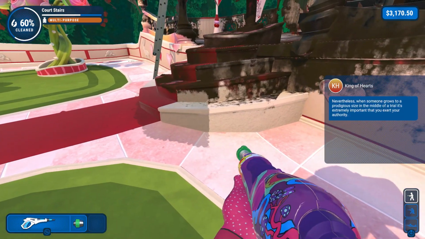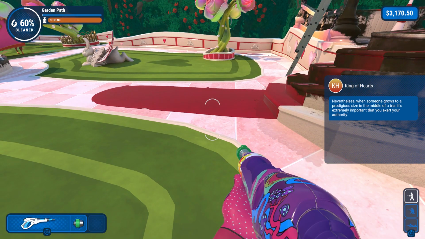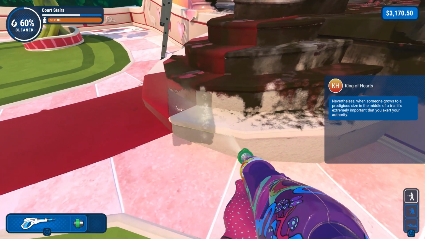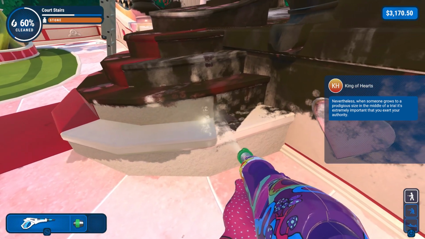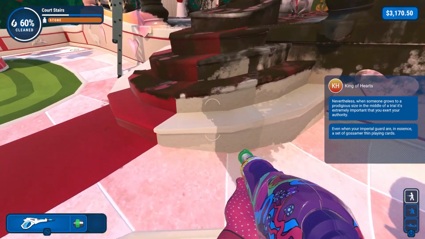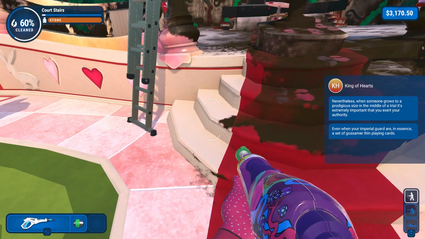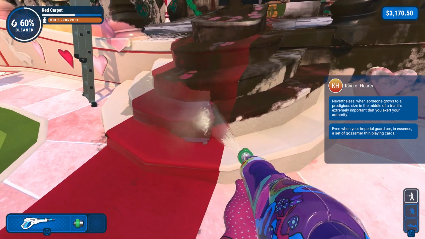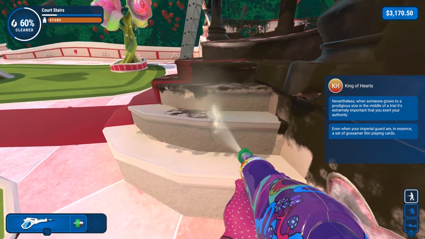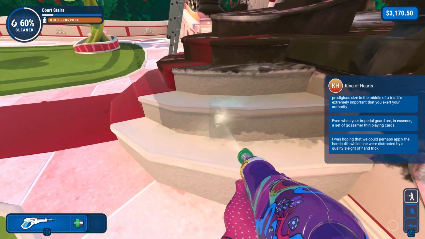It's the King of Hearts! Nevertheless, when someone grows to a prodigious size in the middle of a trial, it's extremely important that you exert your authority. I don't think this guy has any authority, but whatever. Not gonna question the client. Even when your Imperial Guard are, in essence, a set of gossamer-thin playing cards. That's a good word, gossamer.